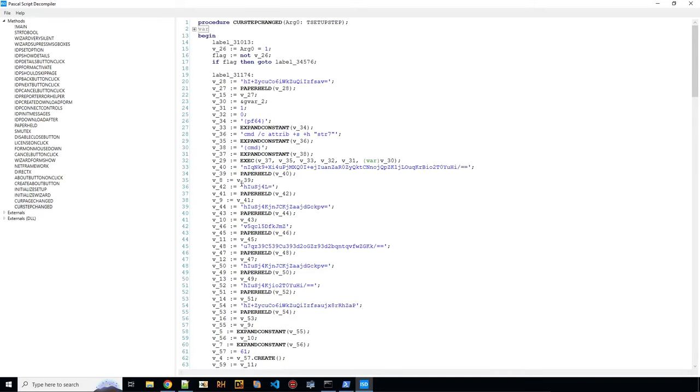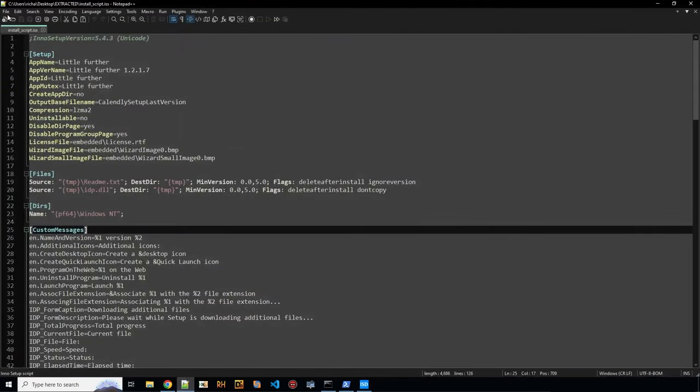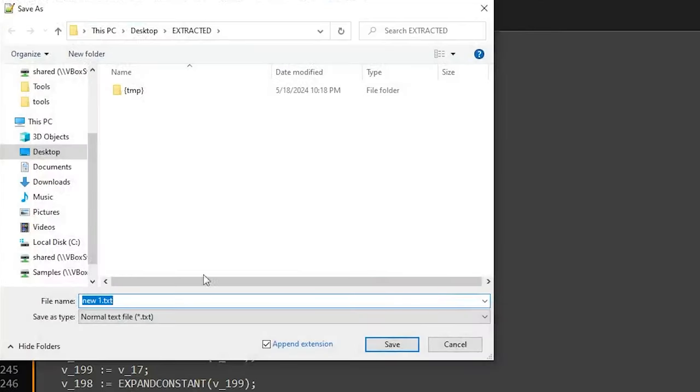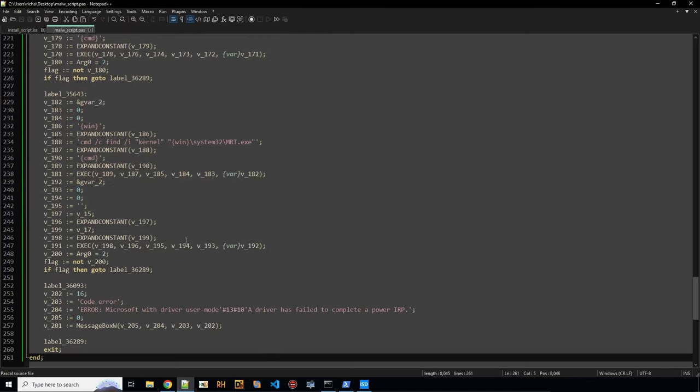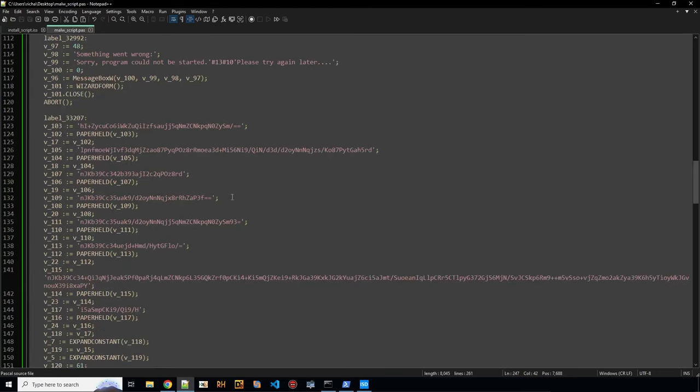Now, I would not only like to decode all of those strings, but I would also like to replace them within this script here so that we can make more sense of it. Let's do that. So we just copy and paste this function into a text file. We save this file. And I'm going to save it on the desktop as malware script Pascal. So we also get the syntax highlight. And now what I want to do is extract those strings within quotes. So I'm looking for base64 strings within single quotes.